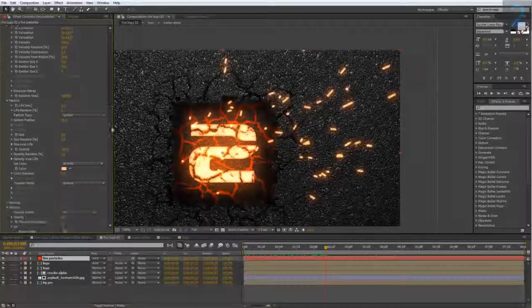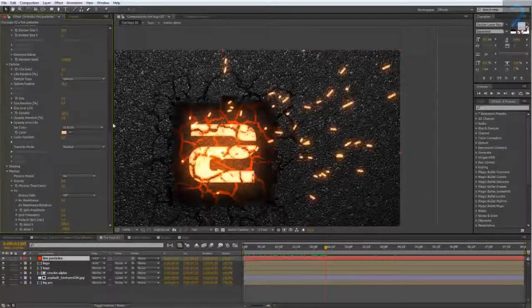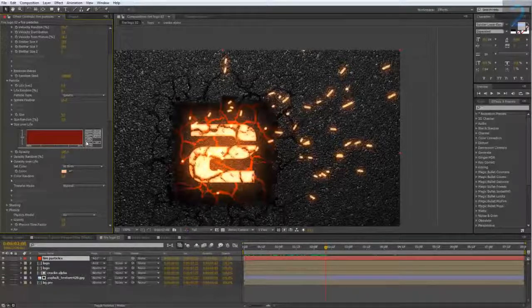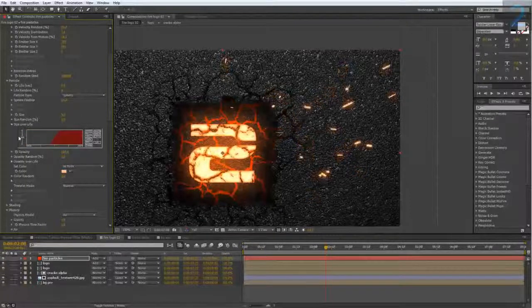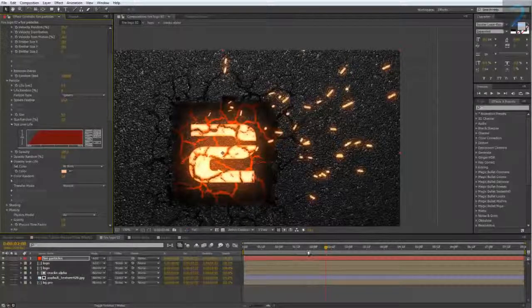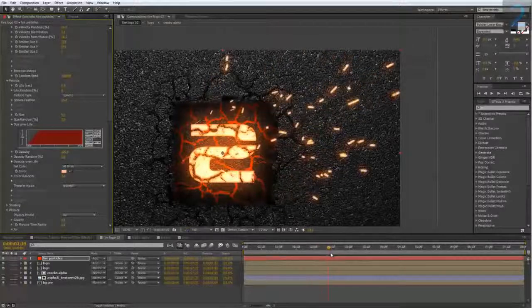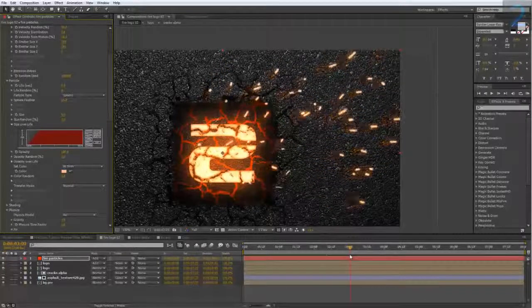We want to fade them in, and we'll do this using the size over life control. So let's choose one of the default graphs, say this one, and then let's flip it, and then maybe let's just make it a bit longer on the left side. So now the particles are going to get larger as they get older.